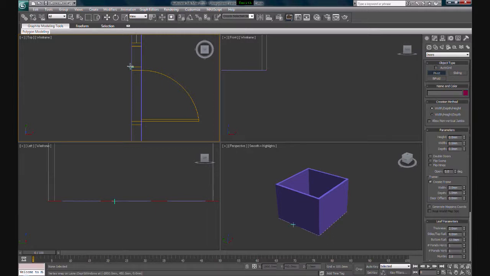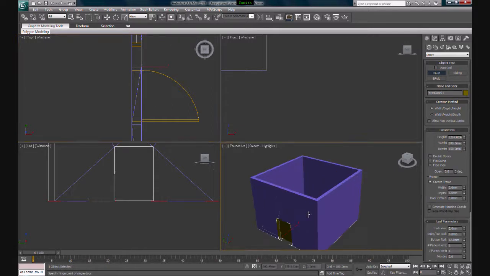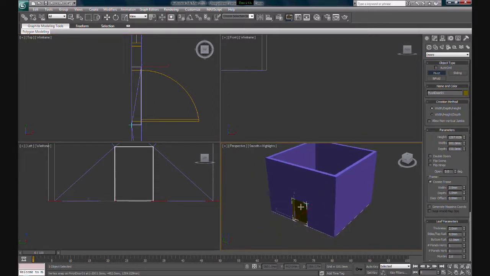Okay, the way to create a door is by click one point and drag it. Now depth and drag it up, just like how you create a box. So as you see in our perspective view, there's the door. So we don't need to adjust the depth and width of the door because it's already determined in the AutoCAD drawing. We just need to adjust on the height. So by standard it is 2100 millimeters.